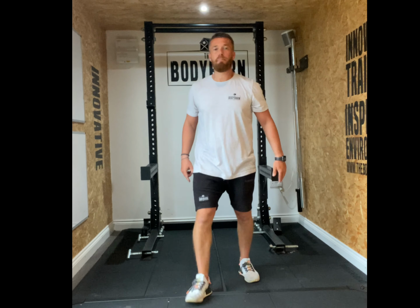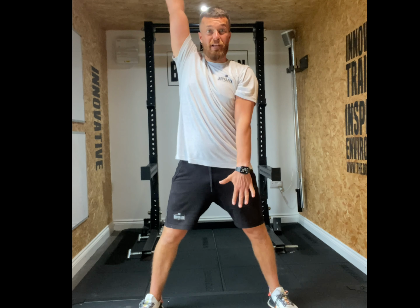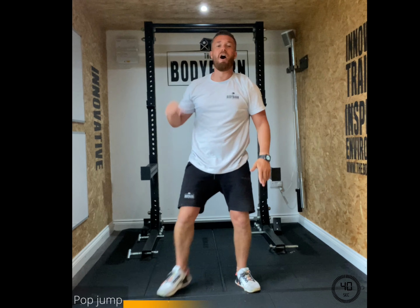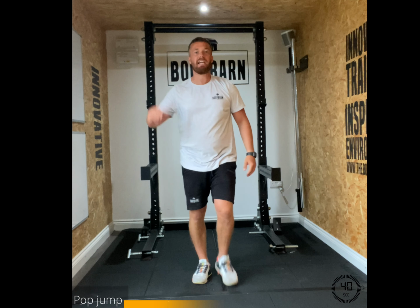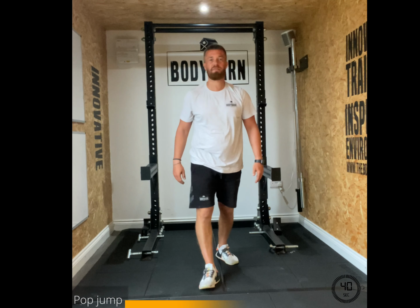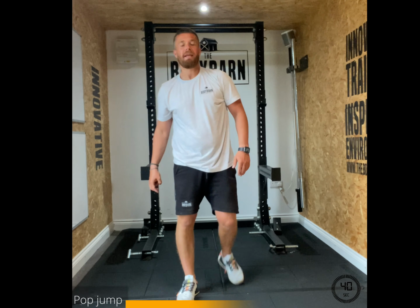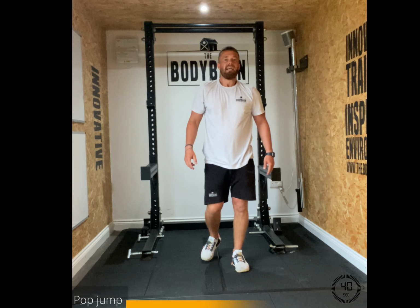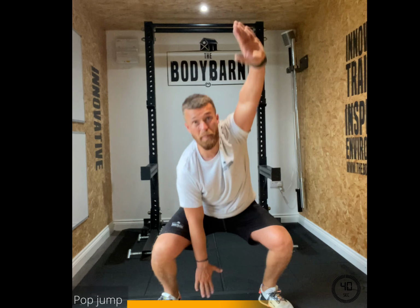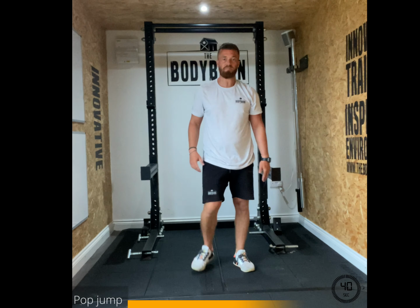Pop jumps, hands to the floor, hands to the ceiling. Touch, swap, touch, swap, touch, swap, touch. Oh, there you go. Pop jumps it is. Transfers hands to ceiling to floor, ceiling to floor. Lovely. Keep it moving. Keep dropping and touching.